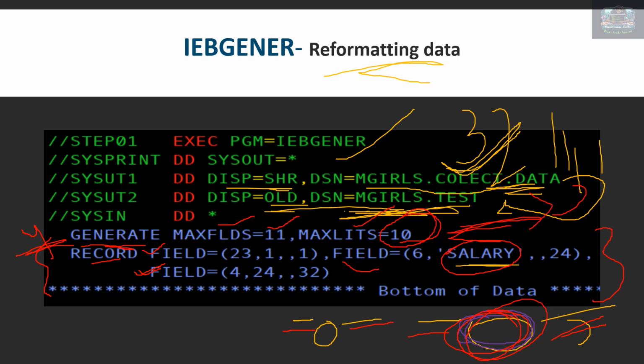Next it comes to the RECORD parameter. Here I have to give exactly, these are all rows. At what row it will start, the first row, this is the first row. This is the output data set and this is an input data set. If you want any literals to be added, literal information and conversions need to be done, it will be added here.